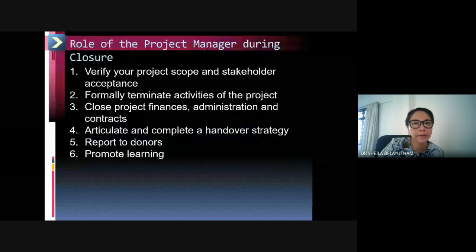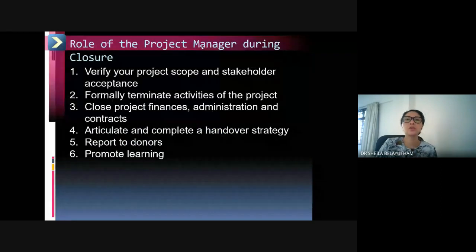Okay. So the role of the project manager during closure, usually when we are talking about project closure, you will not be having a lot of people on your site. Okay, so your workers may remain only a few, just completing a little bit of piping work, a little bit of painting work, landscaping, so just a few.